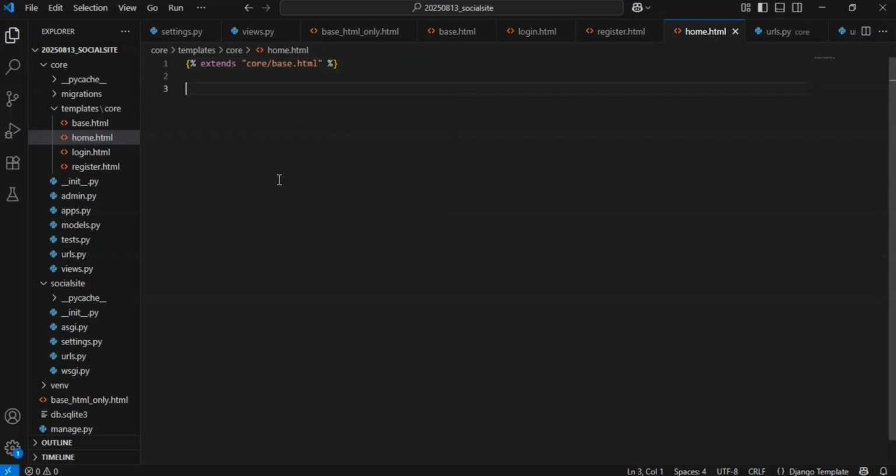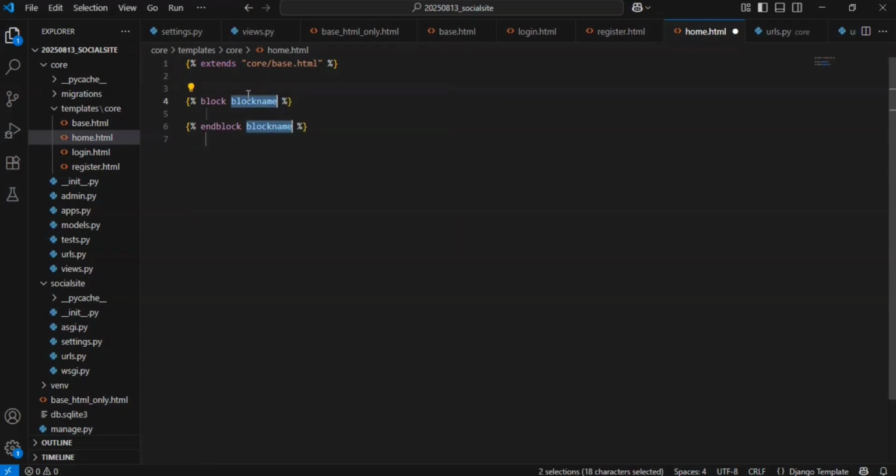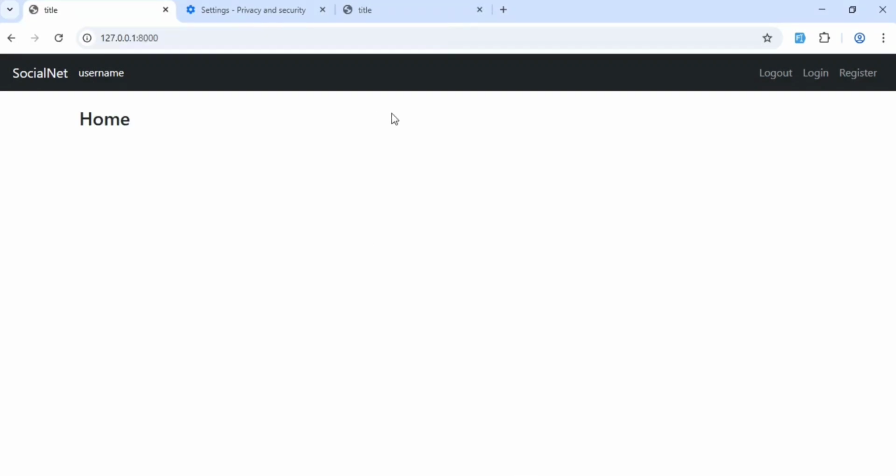So we want to use the template format of our base HTML. Now we want to replace the content section of base HTML with the content that we want to give it. Let's for test just put h3 tag with the text of home. Let's copy that, and for just testing, let's go to a slash, which is the home page. Yes, as you can see, our home page correctly loaded.